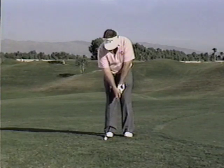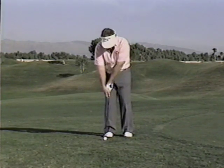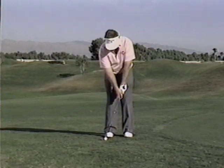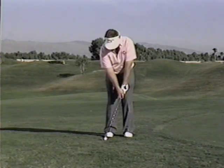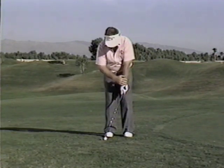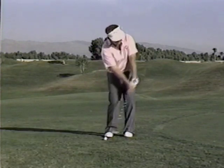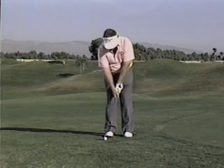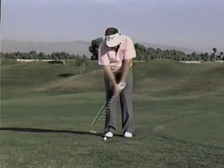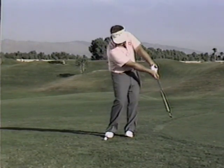The second point we need to consider is our hand position. We want our hands way ahead of the ball. As you can tell, they're not back here with the ball. My hands are a good 3 to 4 inches in front of the ball. That lets me go back without a weight shift, keeping my left arm stiff, the back of my left hand going out to the back and through to the target the whole way. We don't come over, we don't use our right hand and turn it over. We want to stay good and firm with our left side, our left hand out towards the target.